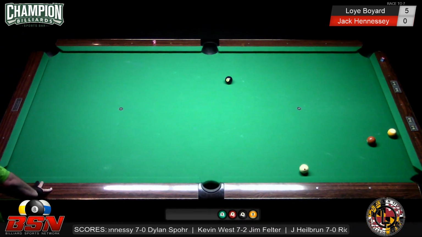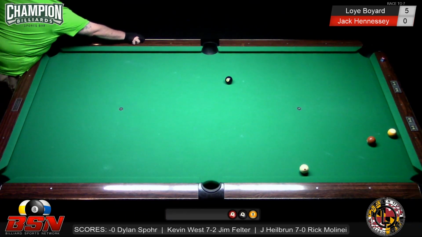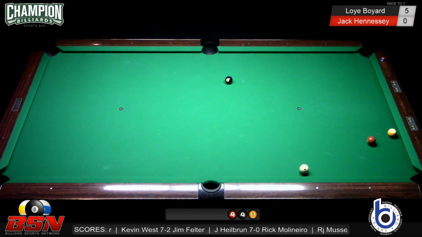Very thin cut. Doesn't get great position here on the 7. Let's see if he wants to attack. The 8 ball's close to the side.